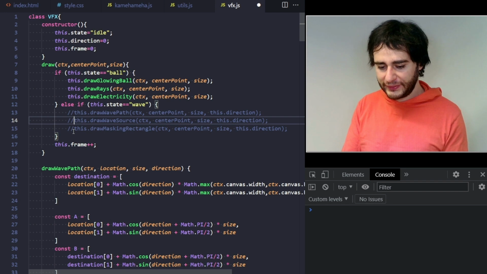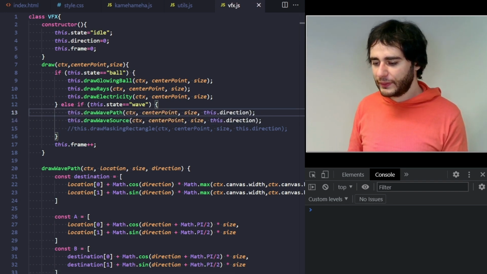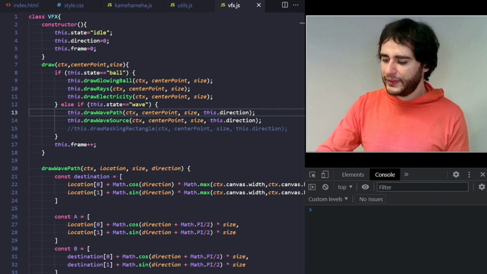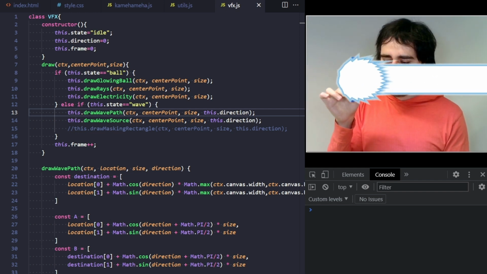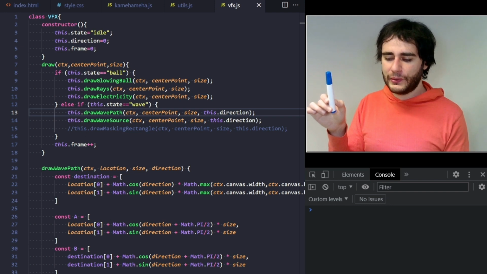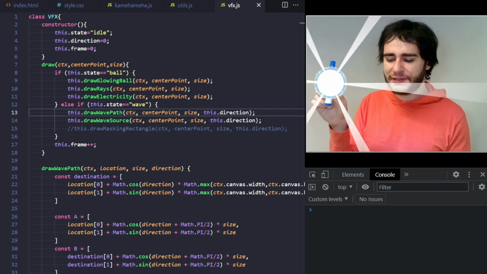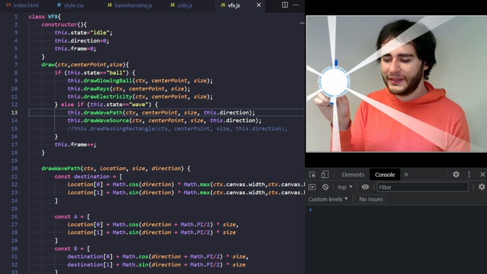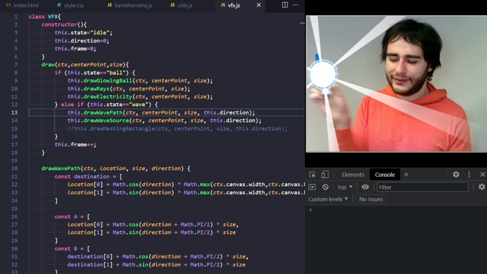If I don't put this here, then what happens is that it's going to show these blue lines of the wave source that are over the wave path. And I don't think that makes sense because it kind of implies that the source doesn't continue into the path.